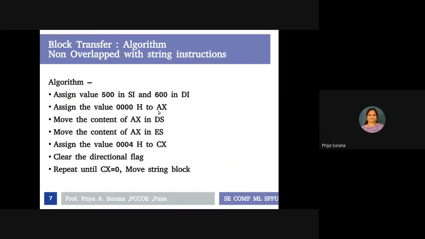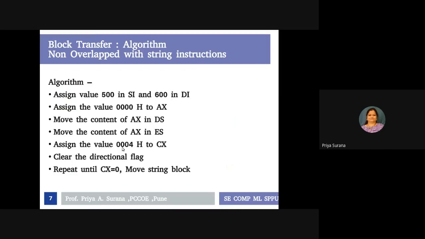00 is initialized to AX. In the next step, the AX value is copied to DS, and the AX value is copied to ES. Why is it done? Because for DS the offset register is SI, and for ES the offset register is DI. You must be aware of this. Whenever you are using SI and DI, their base registers are DS and ES. So these registers are supposed to be initialized with 0, and the pointers point to source and destination.